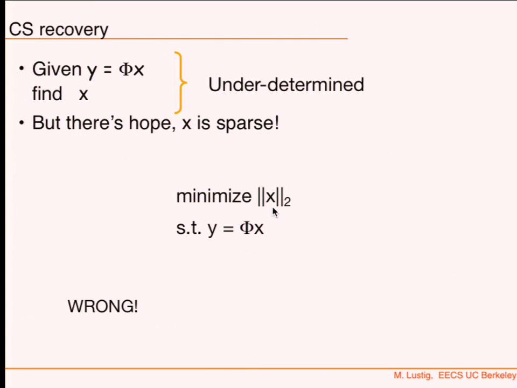As it turns out, you're most likely not to get what you started with. Your ability to reconstruct your original signal, if it's sparse, is going to zero. It's not going to be able to reconstruct it. So that's a shame, because I got this nice closed form solution. It's going to give me a single one. It's great, but it's obviously wrong.